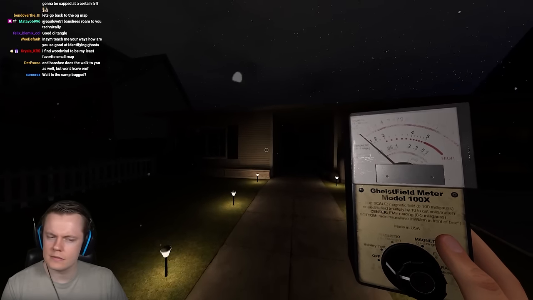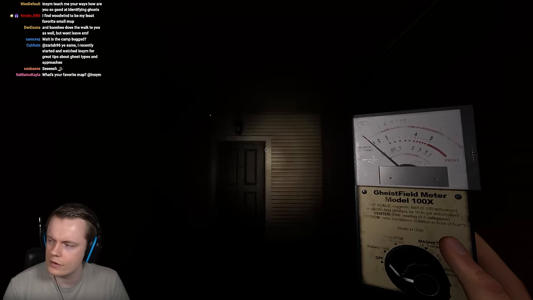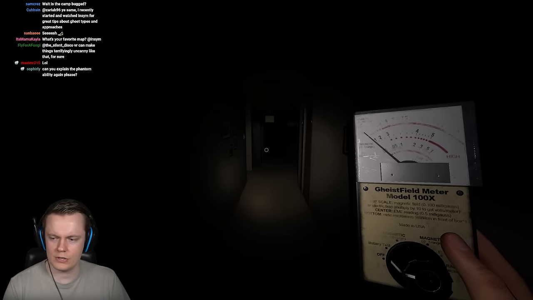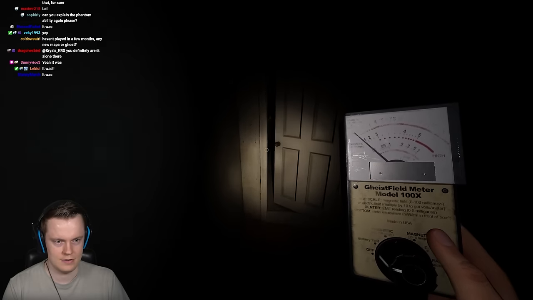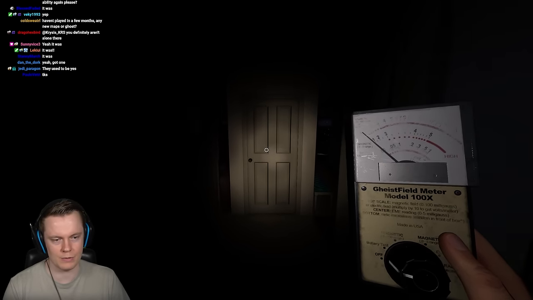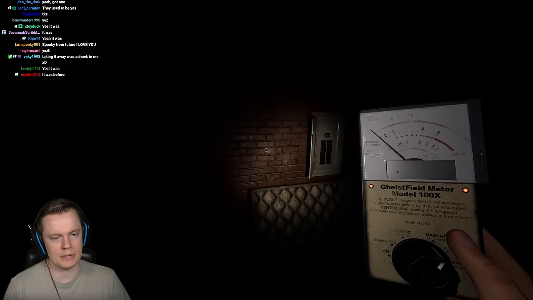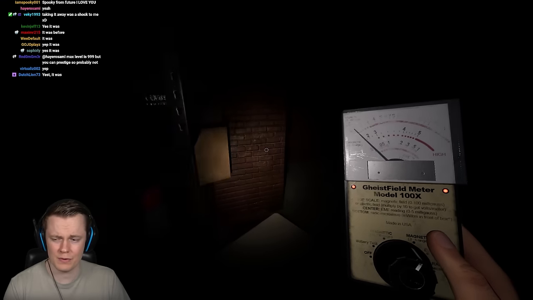Wait a minute. Wasn't photo cam a starter item before? It's interesting how they took it away. I'm pretty sure photo cam was a starter item, right? Why did they take that out? Because it was never really a starter. Like, it was never really required as a starter item anyway. I guess because now you can take infinite photos, they felt it was too strong if you would have it from the beginning.